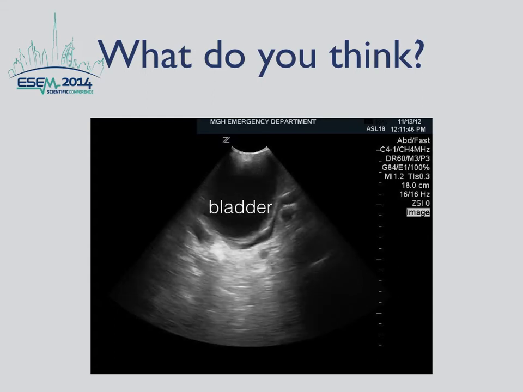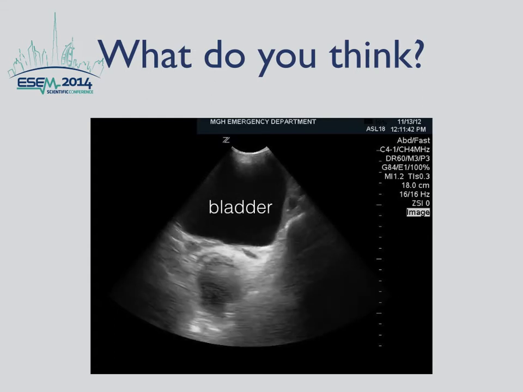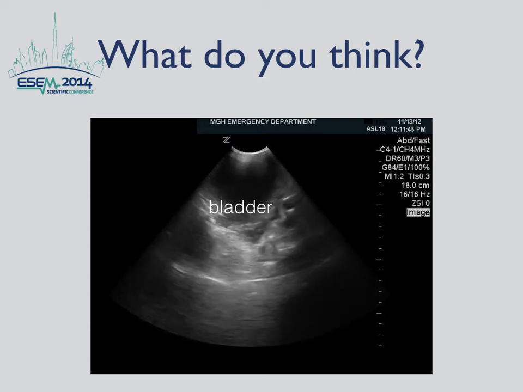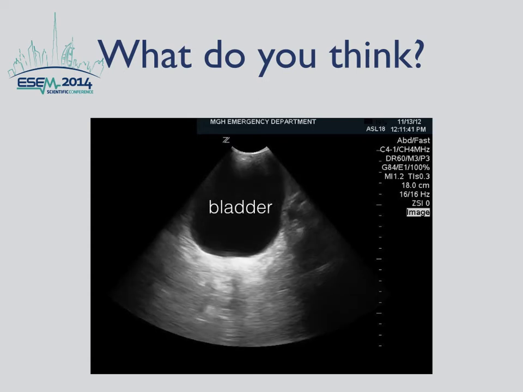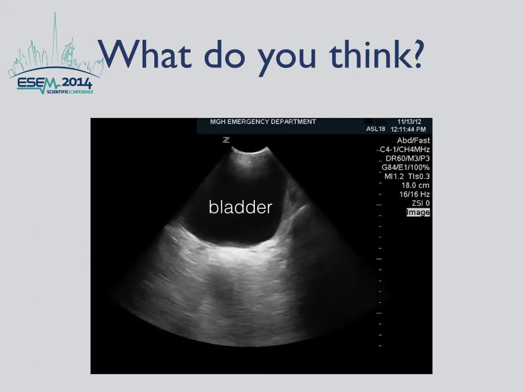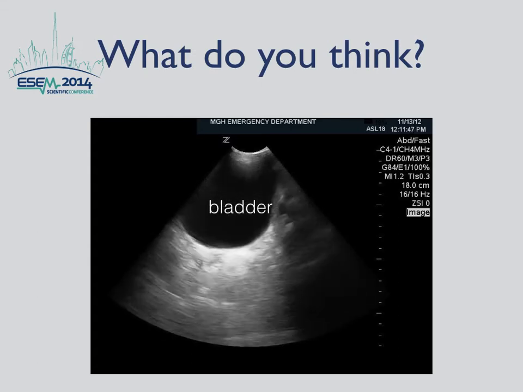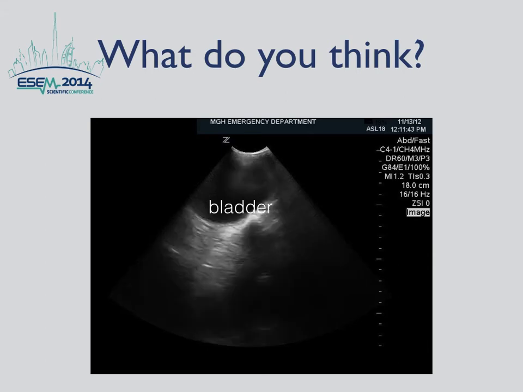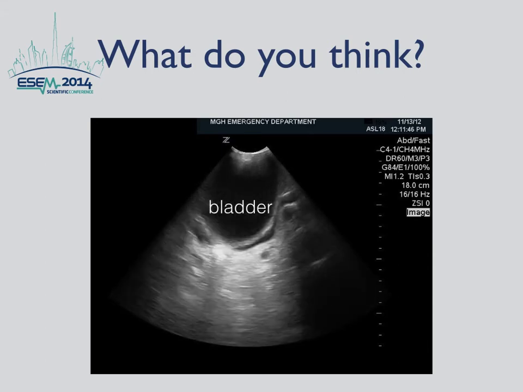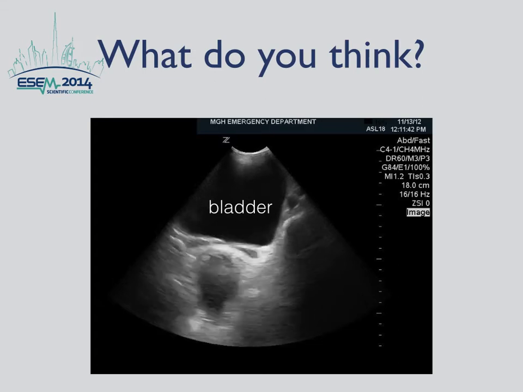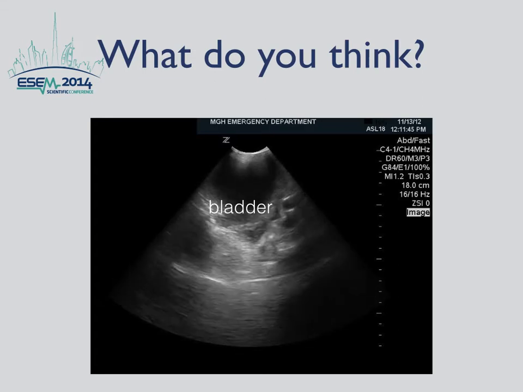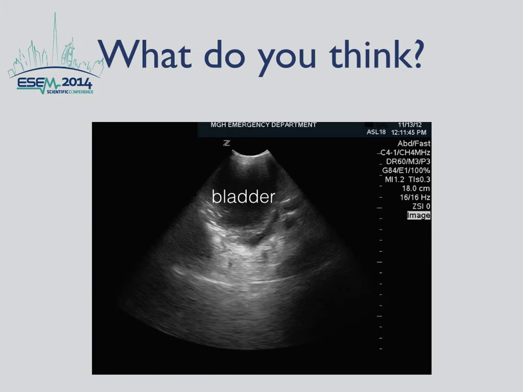This is another example. Is this a positive suprapubic view? So looking at this image, you can see that definitely the bladder is distended and filled with fluid. And if you don't concentrate well or you fan too fast, you might miss the small amount of free fluid. I'm going to pause the clip and show you a representative picture so you can see the bladder, and this is the small amount of free fluid in the rectovesicular space.